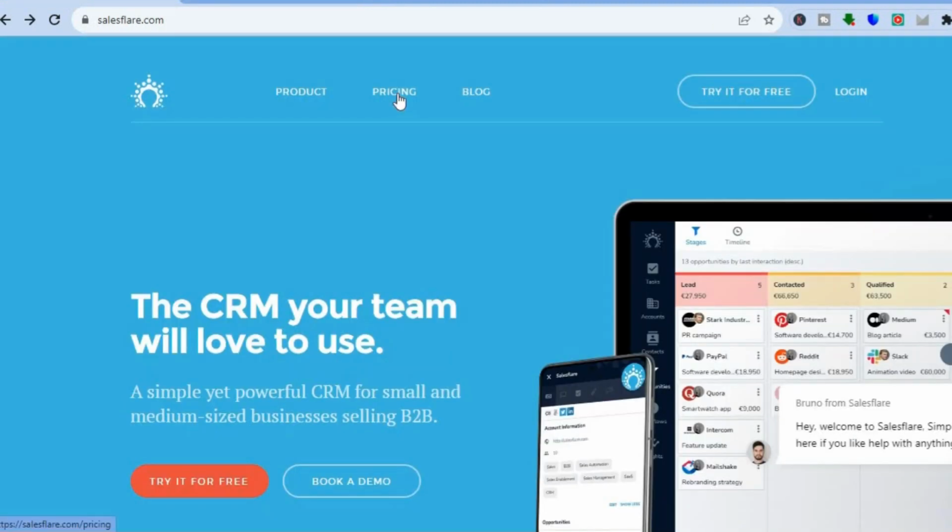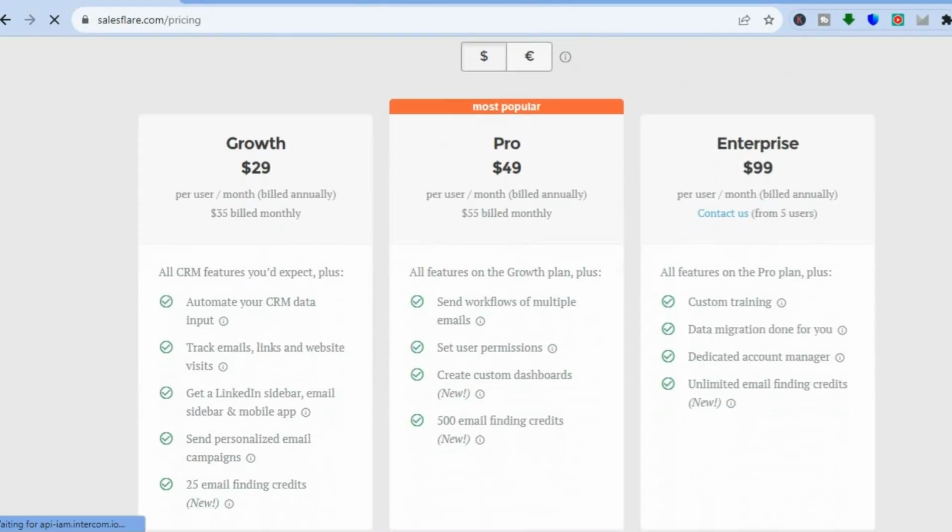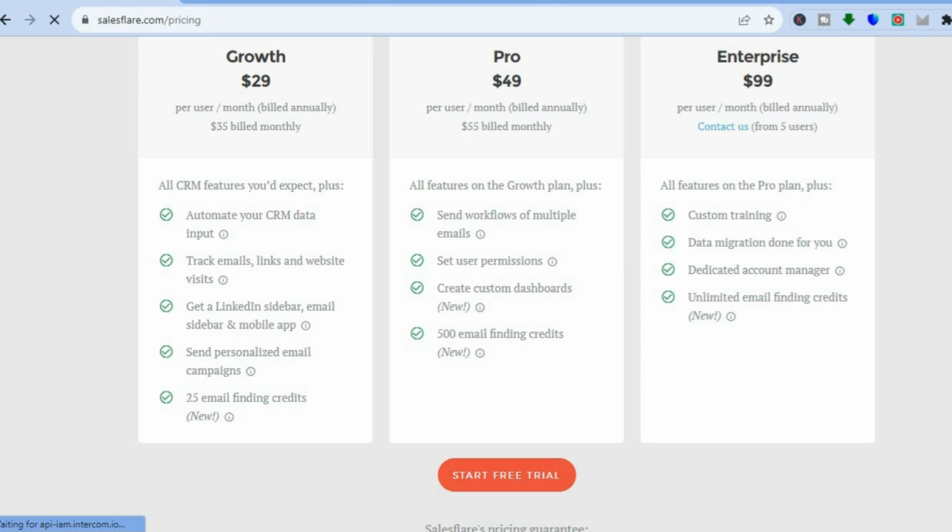For if I were to tap on pricing right here, you can see that the estimated price, let's do that real quick. The estimated price starts off at $29 per month, and with their $29 per month plan, you'll be able to automate your CRM data input. You'll also be able to track emails, links, and website visits.